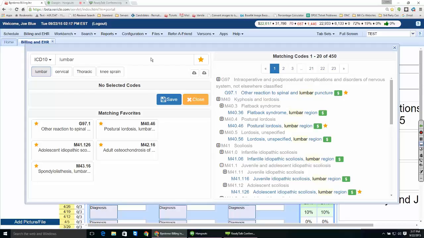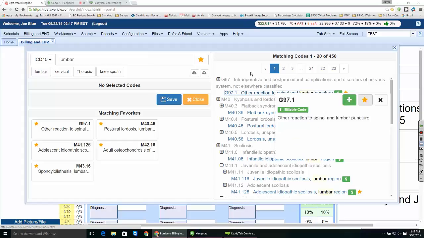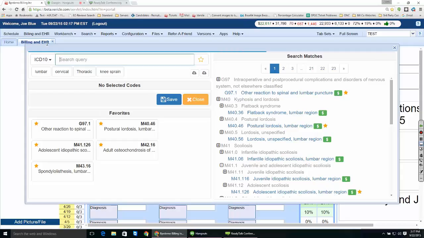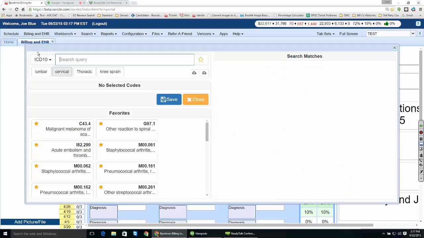And then you'll see that if I click on any of these codes on the right-hand side, I will also get another star, which I can select to star a favorite code. That way, when I first come in here, when I have searched for nothing, I have all my favorites down here in the favorite section. Once I start searching for something, whether I typed it in or clicked on one of these favorite searches, it's going to filter the favorites that I have selected previously to only show me those codes that match.